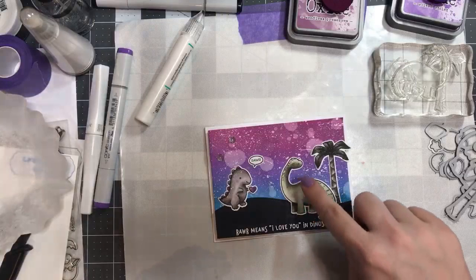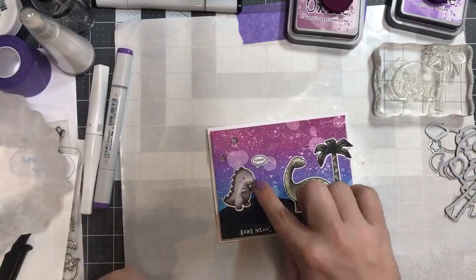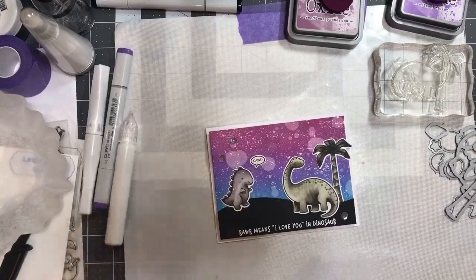Okay. You can't really see it in the playback, or at least not on mine, but I think that's really cute. All right, so let's put our little heart there. I think that actually is really cute, and that helps tie it together and gets the little heart in there, but doesn't distract from the top of the background. I don't know. I think that's really cute. Hooray!